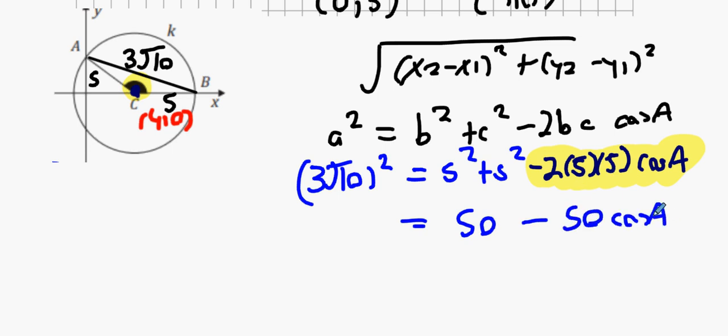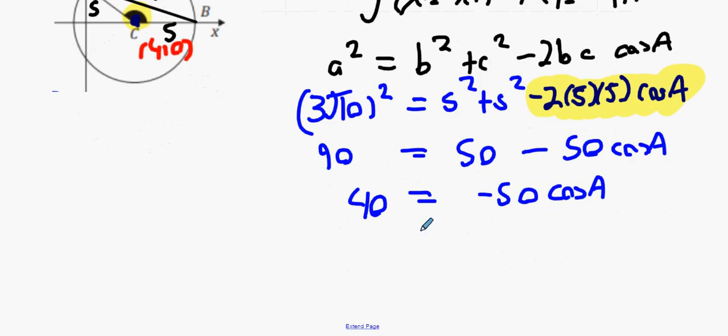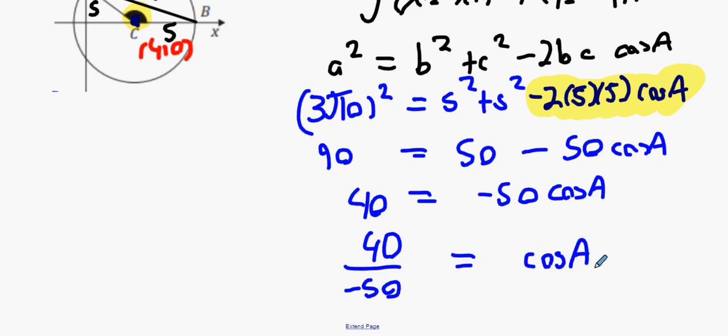Okay, and that's 90. So what do I do with the 50 here? And you get 40. What do I do with the minus 50? It's multiplication on the right, which will make it division on the left. How do I separate A from cos? No, multiplication turns into division. Addition turns into subtraction. So it stays as minus.